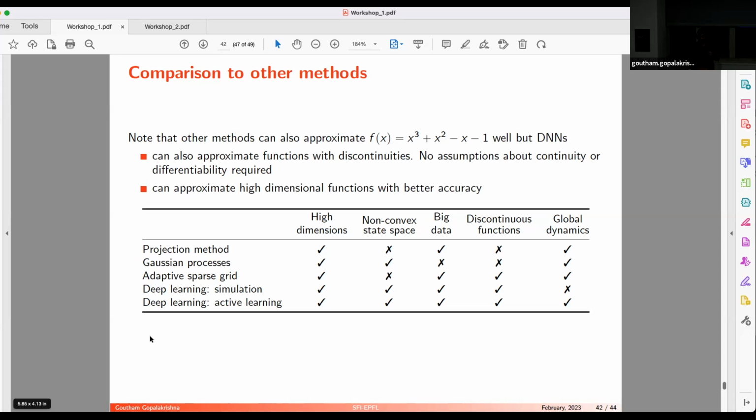So what do you mean by drawing? I mean, there is a model that you simulate from. That's what I was referring to in my first question. Is the data real data that we go out and get from outside, or are you just simulating the data? It's simulated, but not from the stationary density. It's just from the state space. You have some bounds for the state space, and you just draw points from there. And in the second one, you're learning where to draw, like doing something like importance sampling? Yeah, the closest analogy is importance sampling.